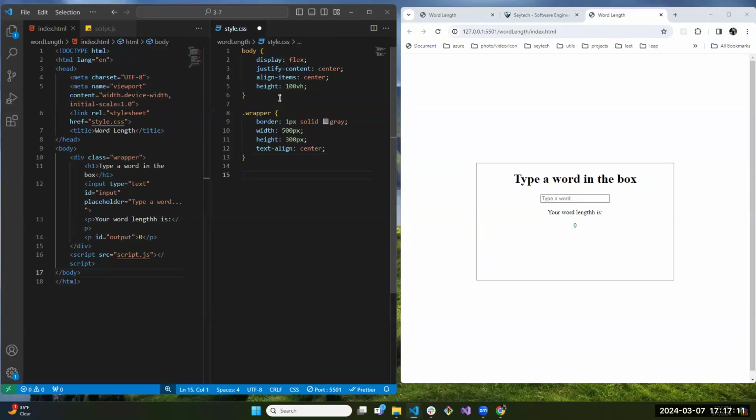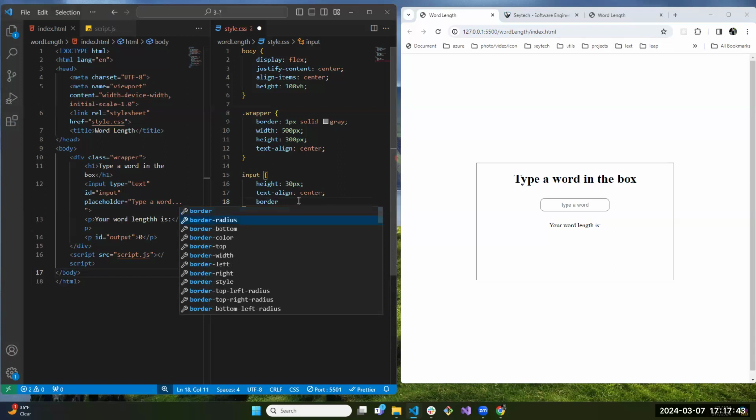The only thing I would like to style is the input. We can make the height 30 pixels and text align center. And I think in the original one, the border radius is different, so let's give it a border radius of 10 pixels.